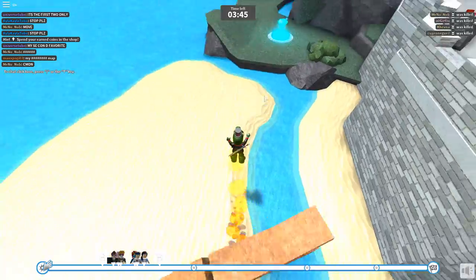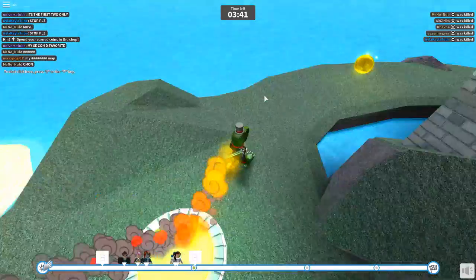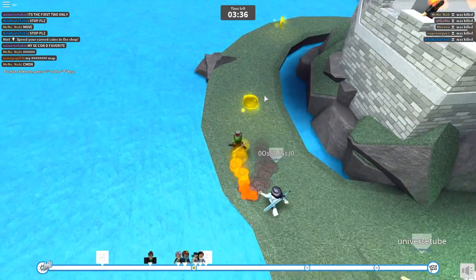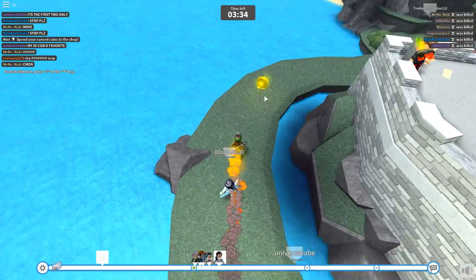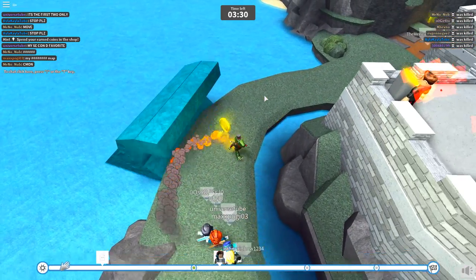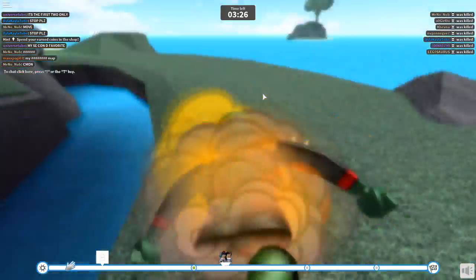Let's see if I can get this. I want this gem. No, don't kill me. I want the gem, please. Thank you. Okay, now here's a wave. Nope. Ha ha, I tricked you. Okay, and nope. Okay, I went too far. I went too far. No.